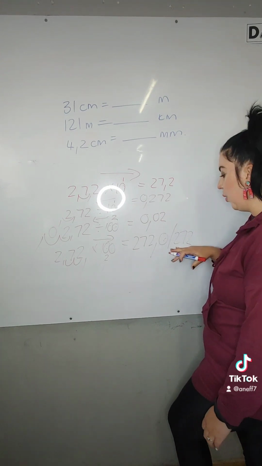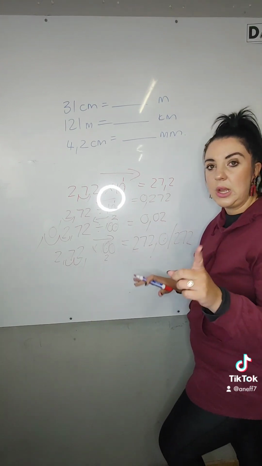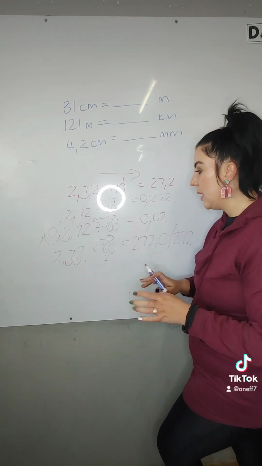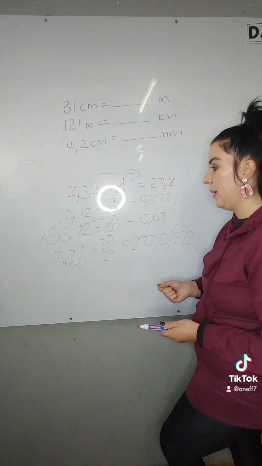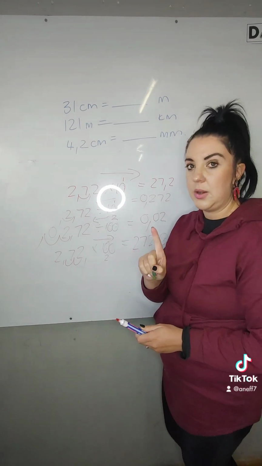But here there's a whole number and this is going to be a decimal number. It's going to stay decimal, in case they ask you that it must be a whole number. Okay, so both of these are going to be right. But remember, when it's in front, you must add the 0, very important.